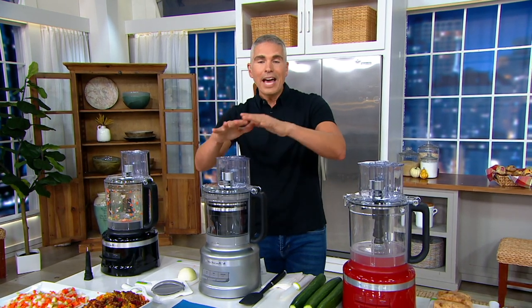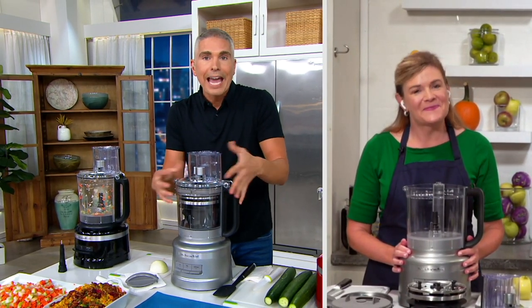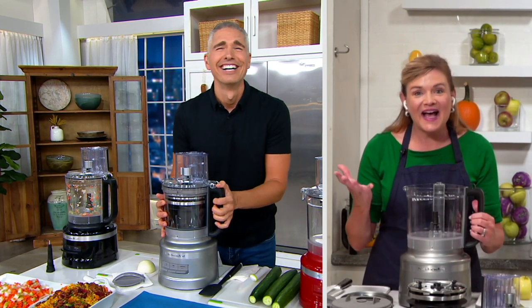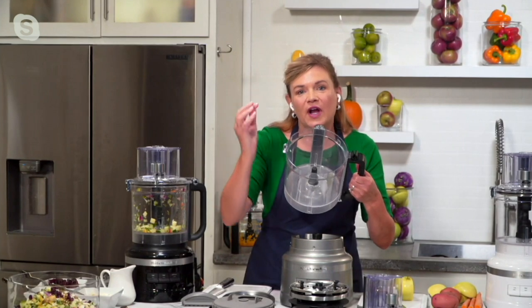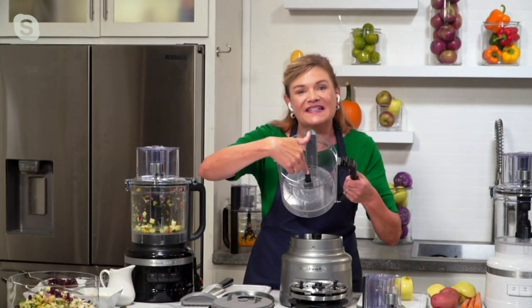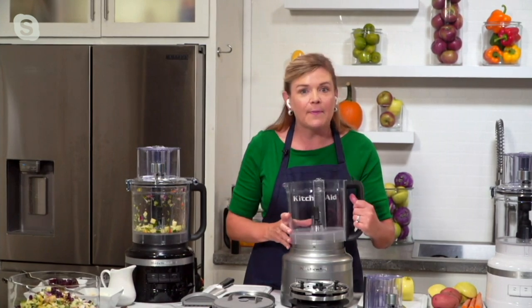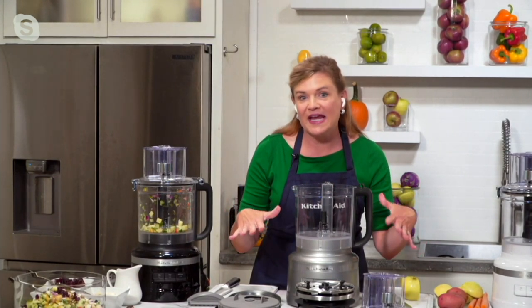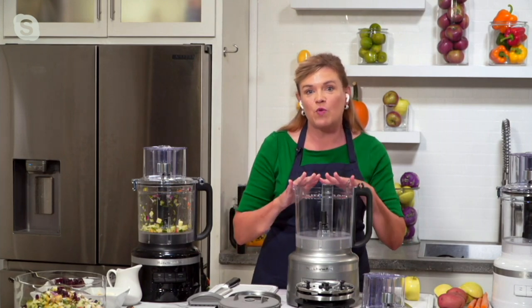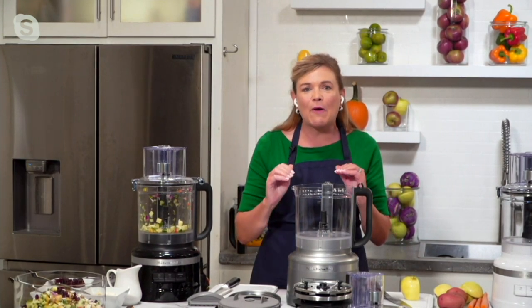That is one of the biggest selling points — now everything stores in the unit and it even self-cleans. The self-cleaning is because there's no longer a hollow tube where your liquids and purees come up and go down. This has a sealed coupler system which allows you to puree large amounts without worrying about liquid coming up. The lid also has a leak-resistant silicone seal, and everything is BPA-free. Everything that gets dirty can go right in the top rack of your dishwasher — quick clean or pop it in the dishwasher. We took all the hassle out of using a food processor.